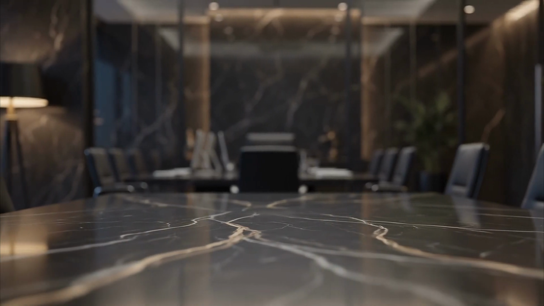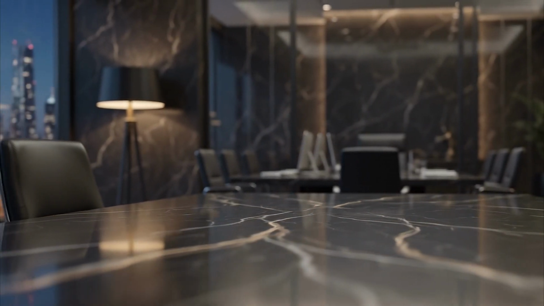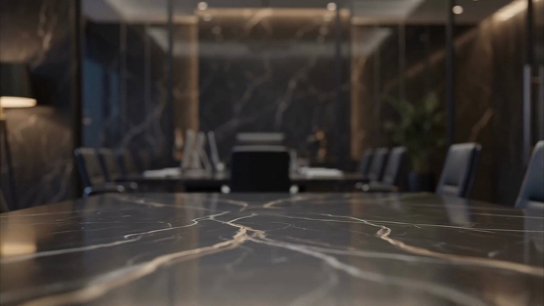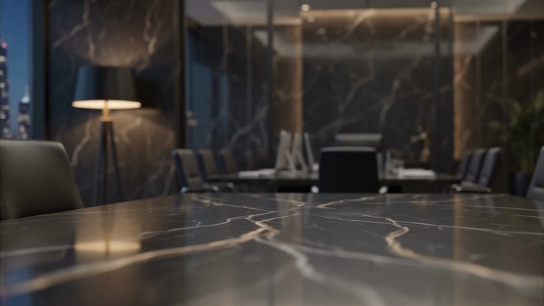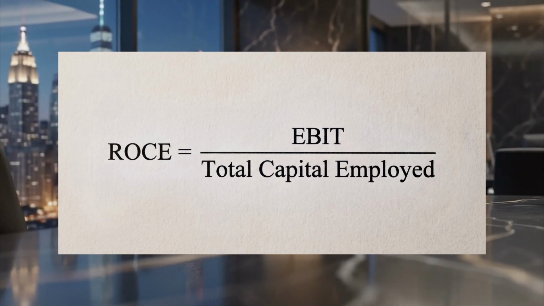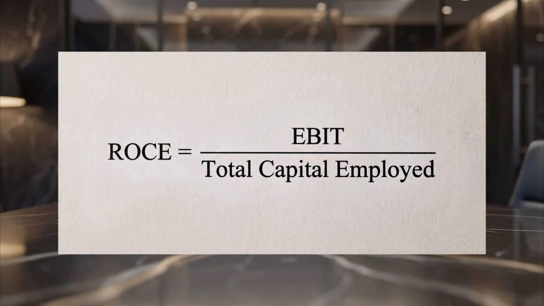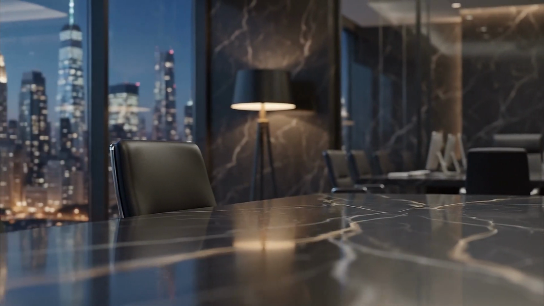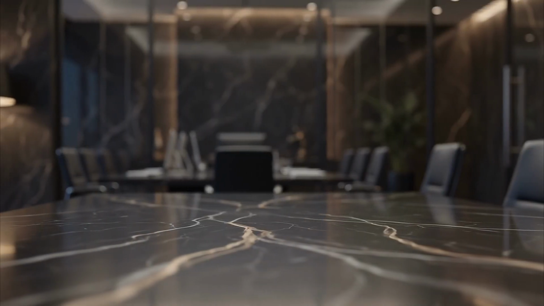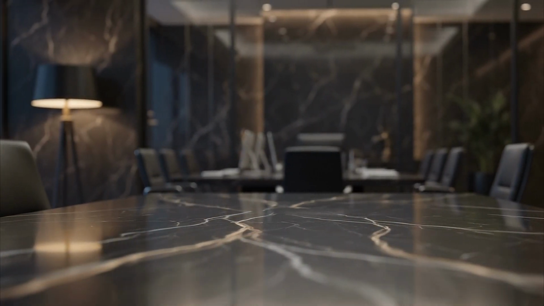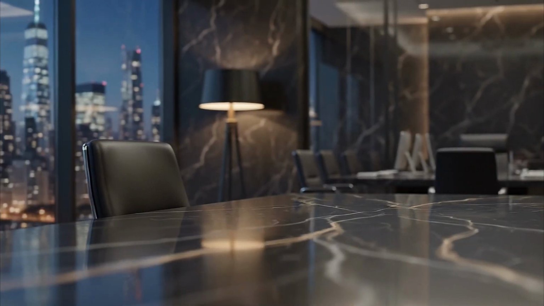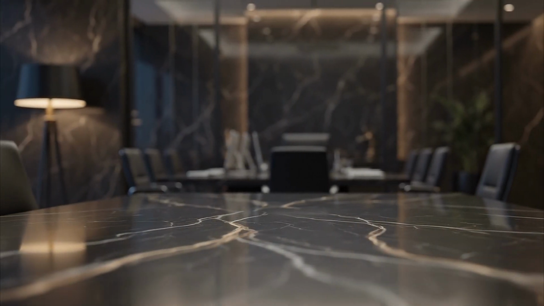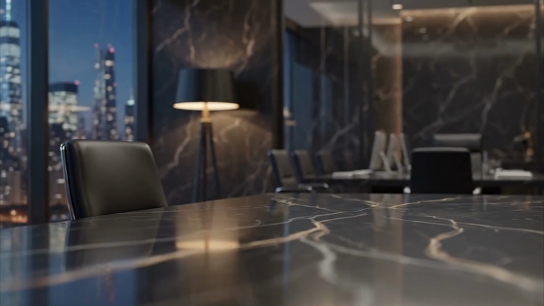Think of a business as a black box. Money goes in, operations happen, and profit comes out. Return on capital employed measures the operational efficiency of that box. The formula is earnings before interest and taxes, or EBIT, divided by the total capital employed. ROCE tells you how much operating profit the company generates for every single rupee of long-term operating capital employed in the business, making it largely independent of how management chose to finance the business. It evaluates the core business model itself.